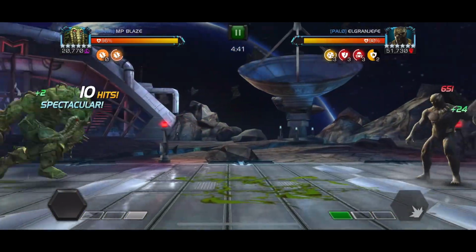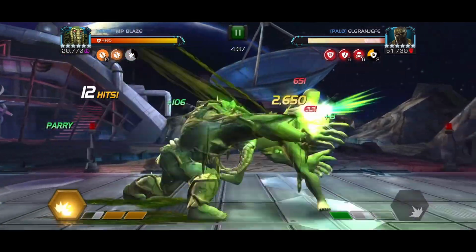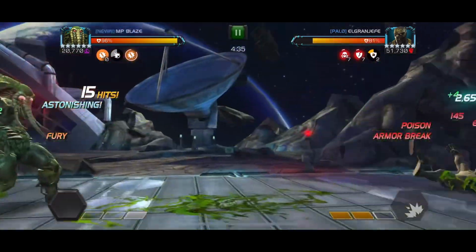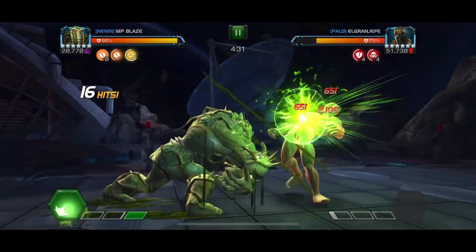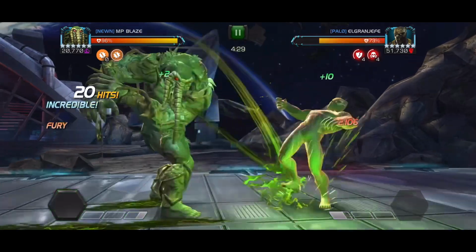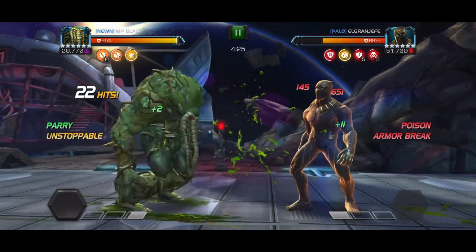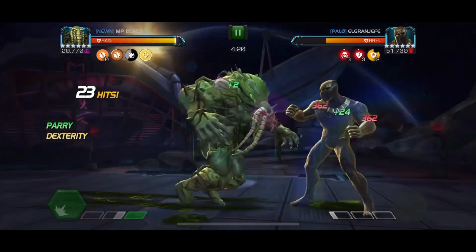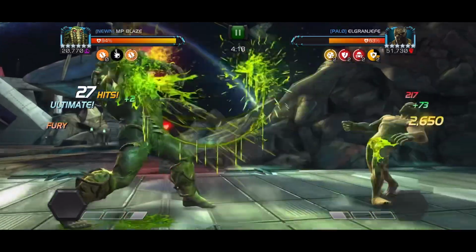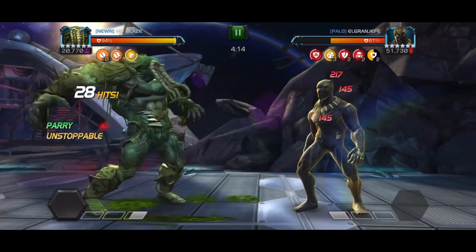Now it's just a special 1, special 2 fest with a heavy attack after special 1s and a combo before throwing special 2. That's about it. Again, we have that safety net where Man-Thing reduces the crit damage if he does happen to get hit. And I do believe my only mistake this war was getting hit by a special 1 in this fight.